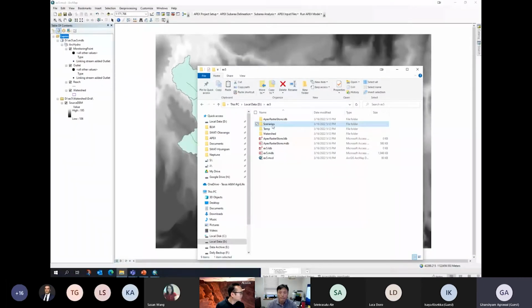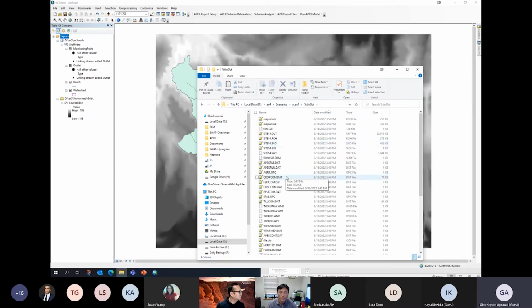Lee Wang asks, can you show me the folders for input files for each subarea? I'm not sure if I understood right. So this one I was working on it, so not this one, audio one. If you go to scenario and then either, I don't know, here, txt in out folder is the one that has all the input files.